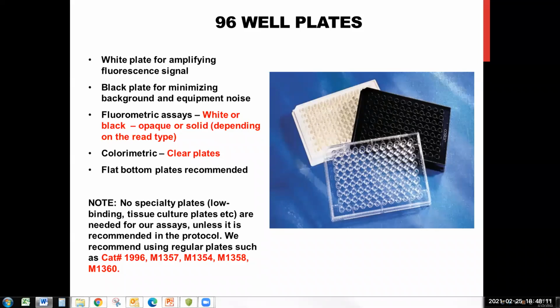Let's move on to plate selection criteria for our assay kits. Generally speaking, for fluorimetric assays, you can use either a white plate or a black plate. It doesn't really matter. Each has its own purpose. White plates are generally used for amplifying fluorescent signals. So you would have seen in some of our assay kits, we recommend using white plates, and in some of our assay kits, we would recommend using black plates, but basically both are okay for fluorimetric assays, but do not use clear plates for fluorimetric assays. Clear plates are only used for colorimetric assays.